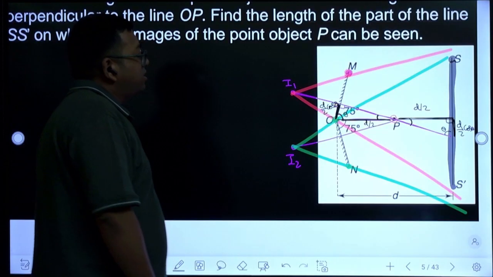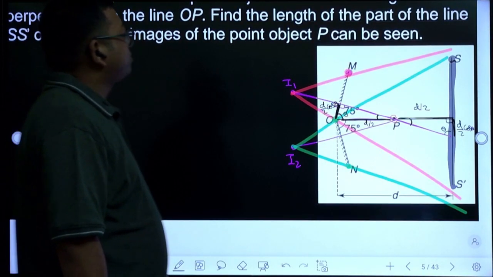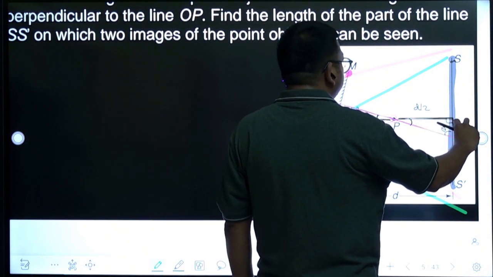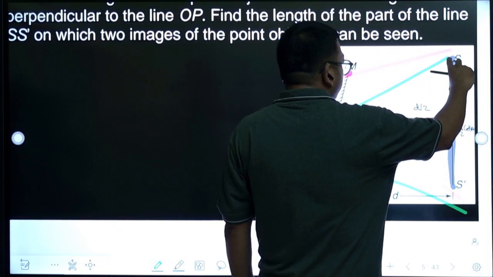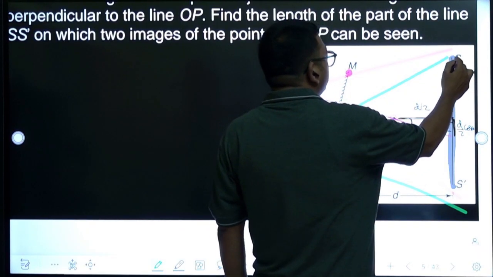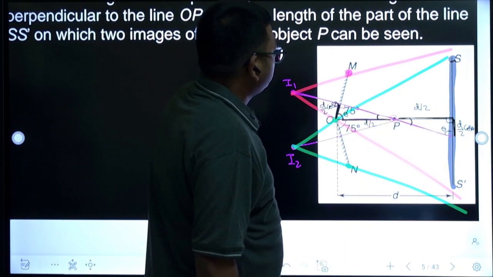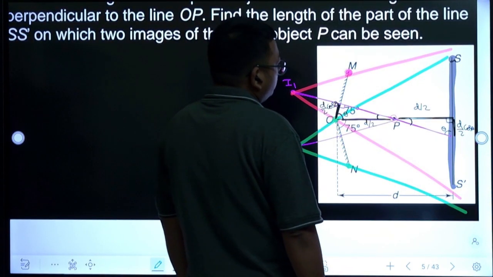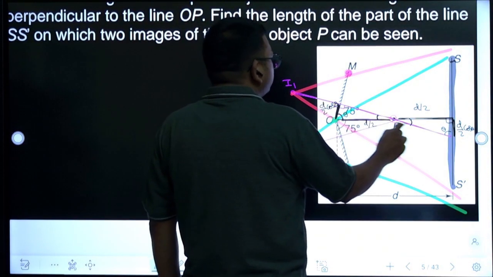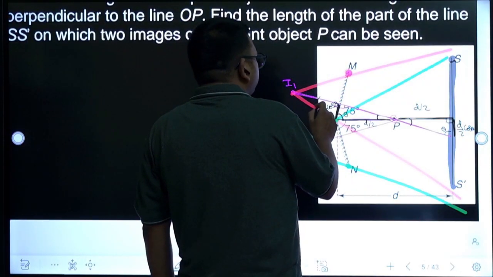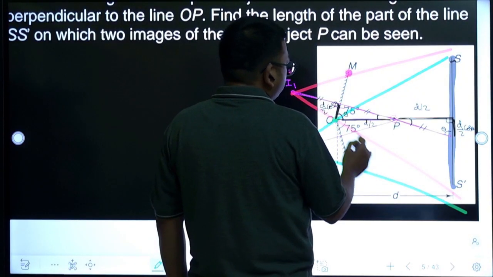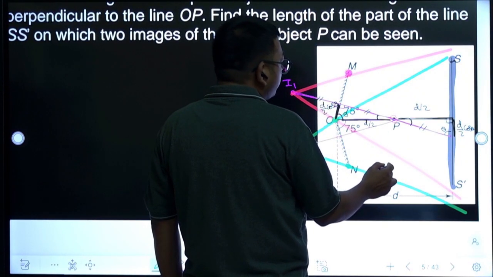Okay, in the problem setup. Anyway, if you can calculate this d by 2, then what will be this length? This length you can calculate. Can we calculate this length? Yes. And if by symmetry we are taking that these distances are equal, then can I calculate? I can draw a parallel line and calculate.